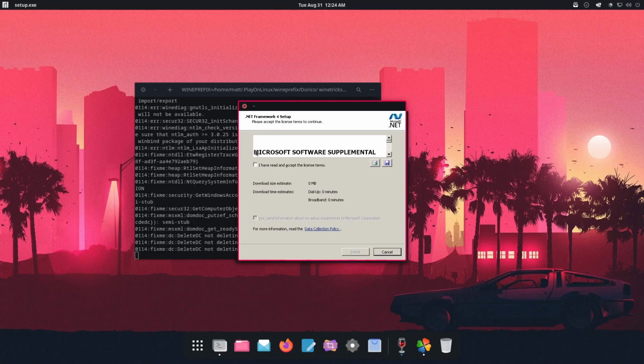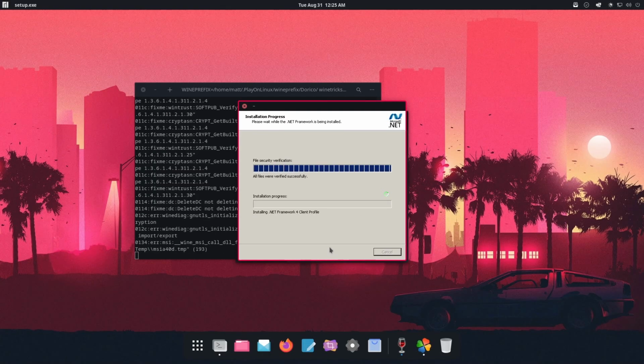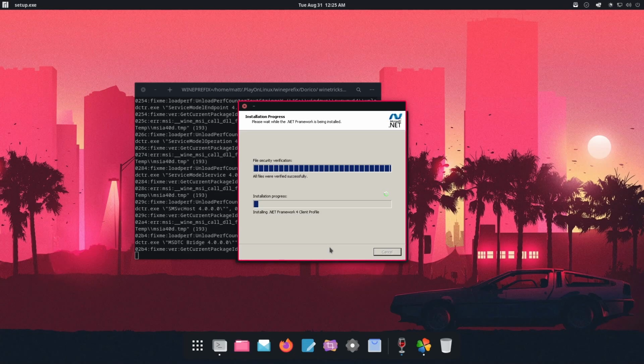So this, you can just tell it you've read and accept the terms. You do not want to send your information to Microsoft, I hope. And we'll just go ahead and speed this up a little bit.